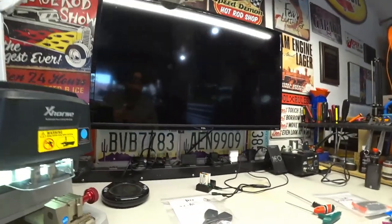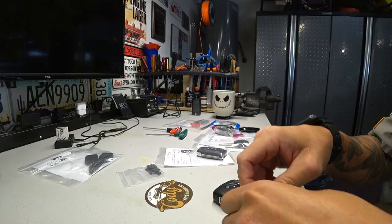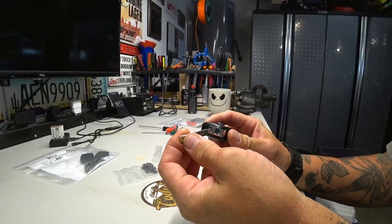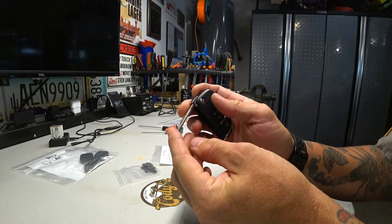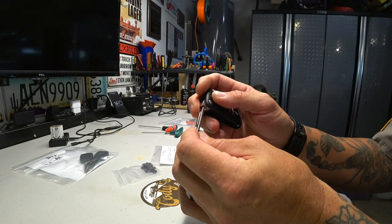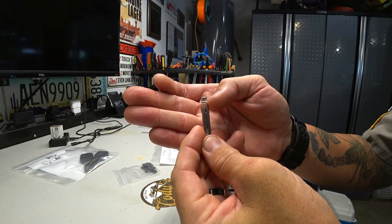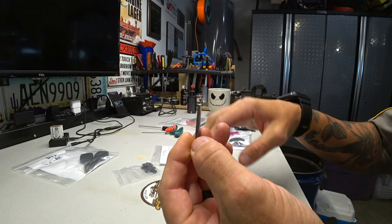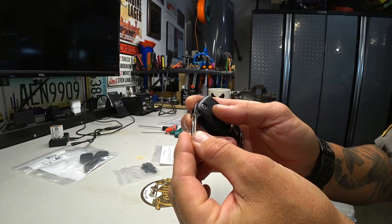So next, what we're going to do is install that blade onto this flip key, and then we'll go from there. So this will go in like this, and then she'll have a flip key. There's a pin inside there that needs to be installed so the blade doesn't fall out. As you can see, there's a notch on one side of the key, so we need to make sure that notch goes the right direction. Okay. So let's get that set up.